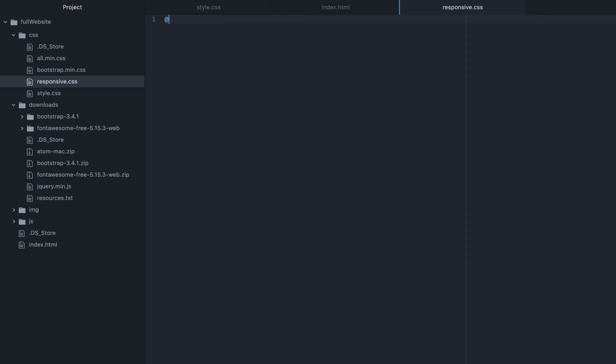So what we'll do is we'll say at media, like that, and then we add in our query. Our query is going to be max-width, meaning that this query will run until the width is more than 767 pixels. So any size below 767 pixels, the bunch of code that I'm going to put here will run.